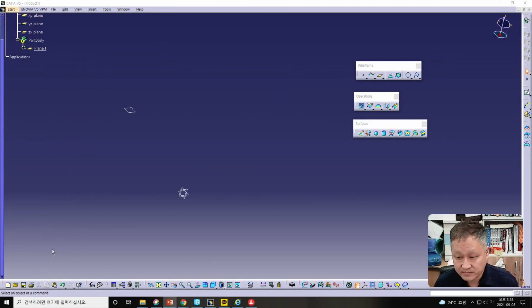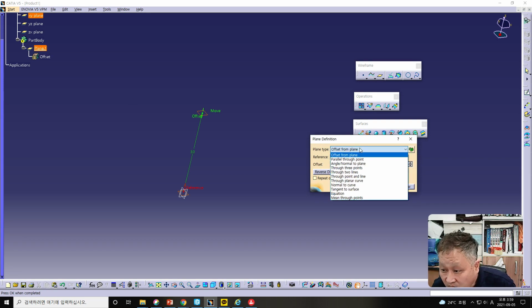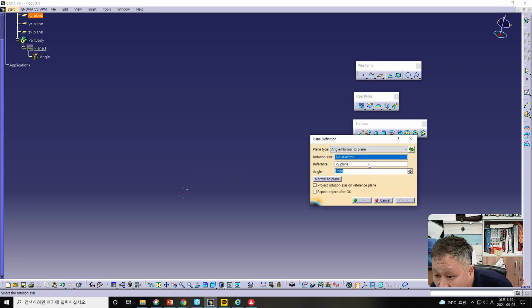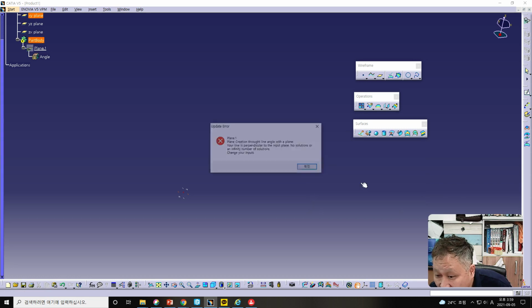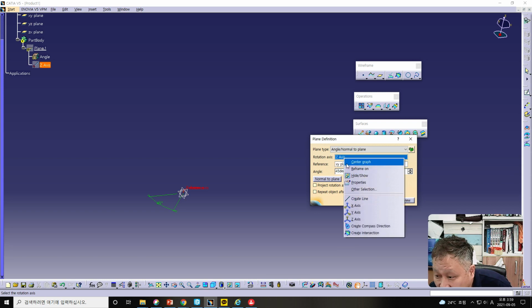Therefore, undo and plane, and from offset from plane to angle normal to plane, and if the angle is 45 degrees and the rotation axis is the z axis, x axis.